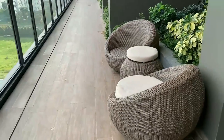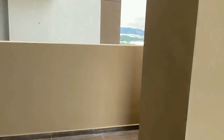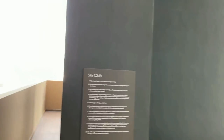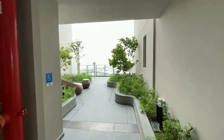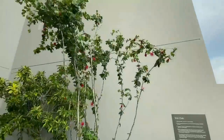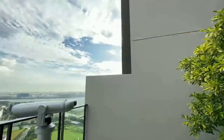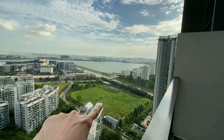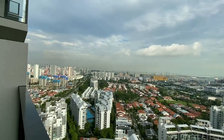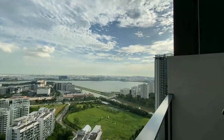Heading over to Level 24 of Block 109 now. From here you don't see Block 107 in front — it's an open 180-degree view. Both blocks face south and you can see the reservoir and almost see the sea, especially from the higher Level 30. Ultimately, your unit choice is the most important factor when buying at Whistler Grand. Level 24 of Block 109 also has multiple seating areas — sofas, benches, couches, and a sink — labeled the Sky Club. Level 30 Star Club of Block 107 shows the reservoir, the education site, the empty land plot, Montree Park, Botania, and the landed cluster — a clear, unblocked 180-degree view. Remember though, these facilities should not be your main decision-making factor.